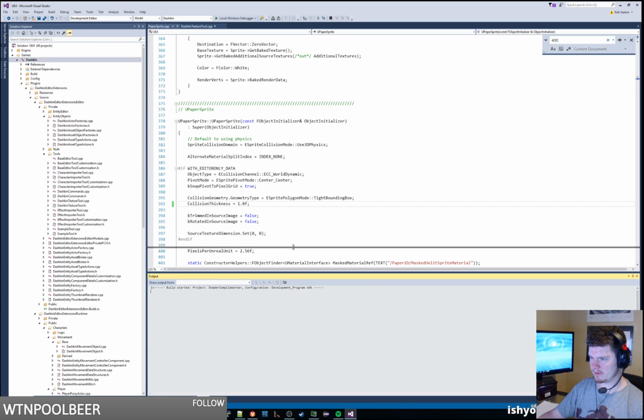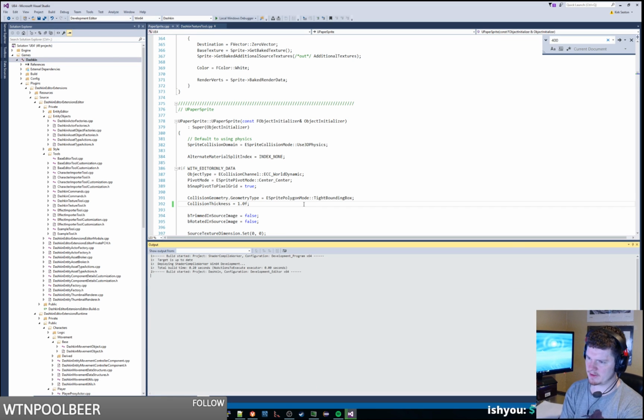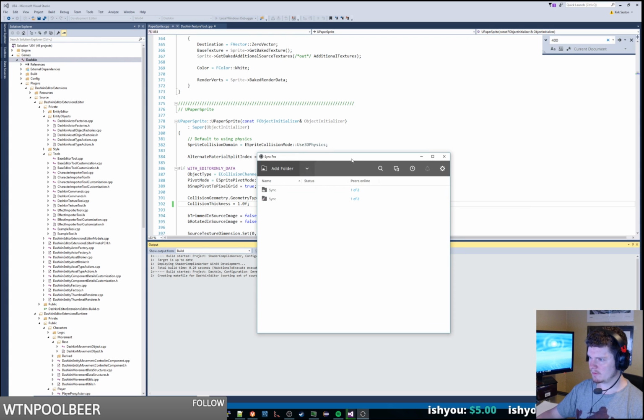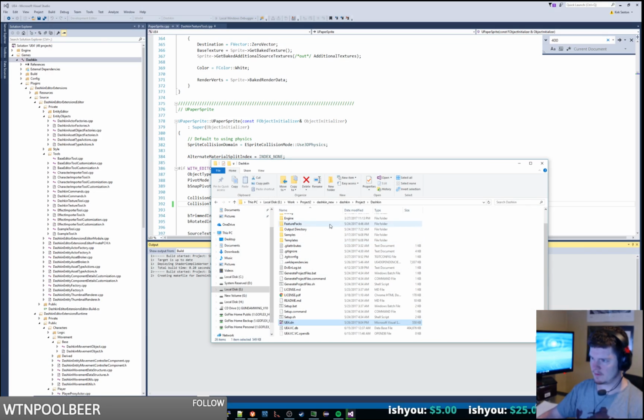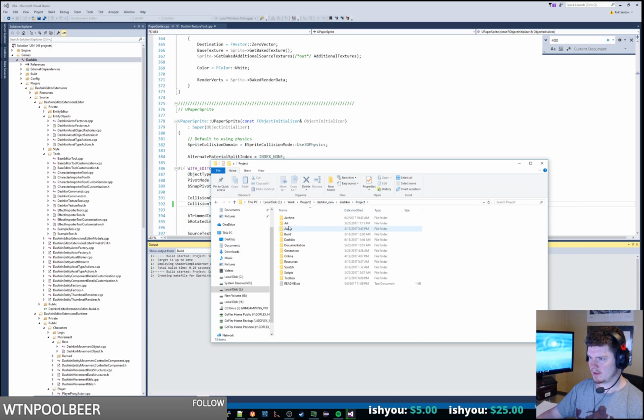And when I re-import fatsack or something like that, I should be able to do that. So let's make sure we can re-import fatsack, actually. So we're all synced up. Looks like we are. So let's grab fatsack, export him and his animations. Let's make sure we got all that.